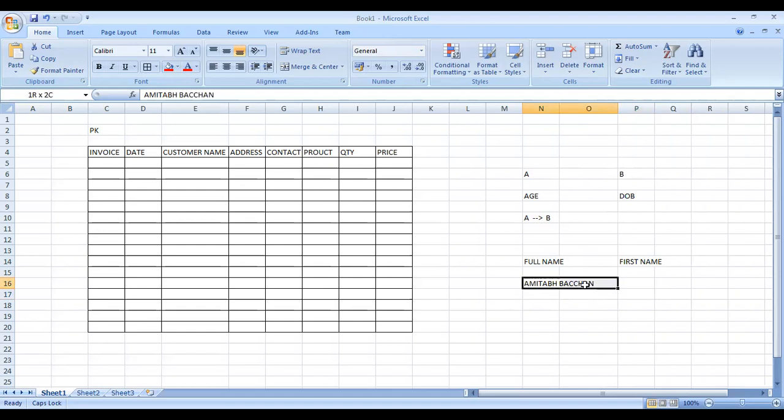If I get the full name, can I determine the first name? Yes, that is Amitabh. So here, this is A, this is B. B is a subset of A, so A determines B. And this is called reflexivity.